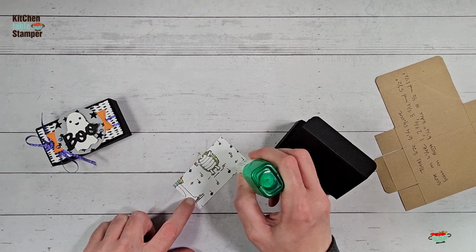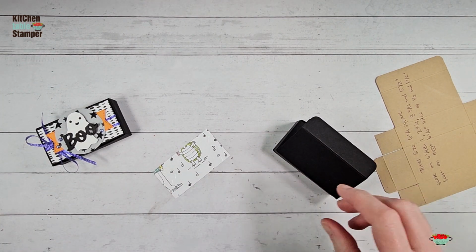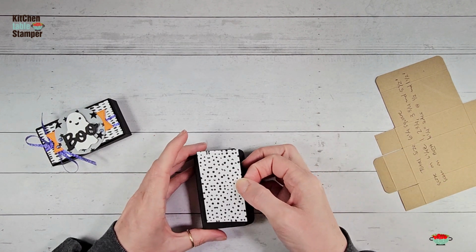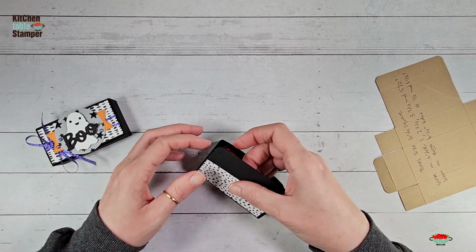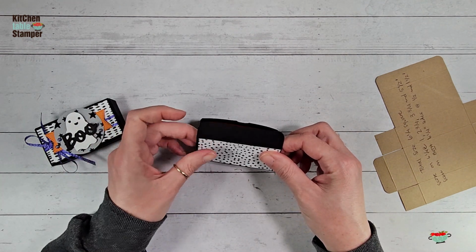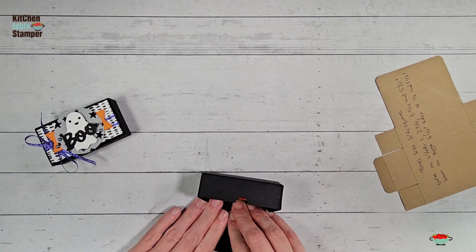I love the Zoo Crew paper for Halloween. And this is your encouragement to look outside the suite. You never know what goodies you're going to find. All right, so we're going to add our designer series paper. It's going to have a very skinny little margin around it, so right in between the folds there. Then once you got it, burnish.